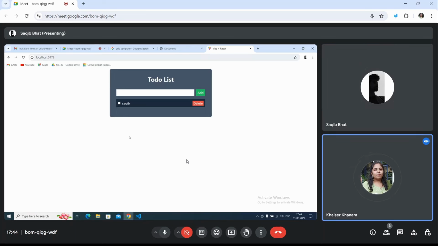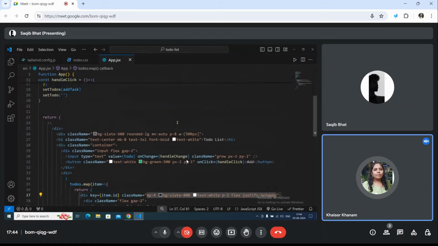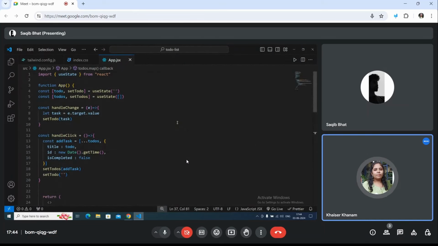If you are not confident on the coding part, like only one or two steps, then focus on styling. At least you can show that you know the CSS part. But now here you are confident. You can do this, so don't waste your time on the styling part. Because if I give one more half an hour, you will be able to do this.